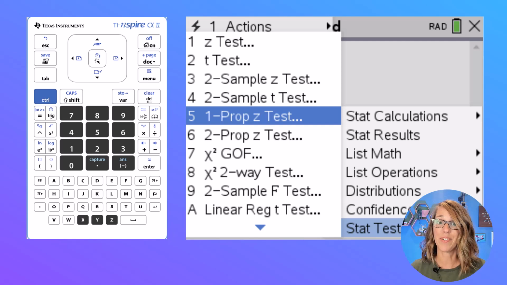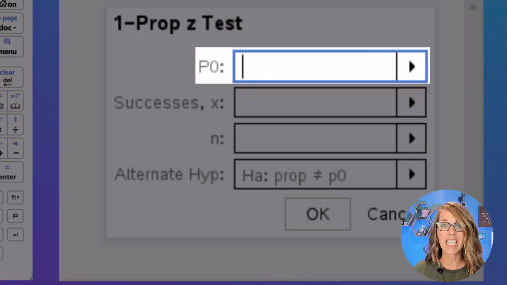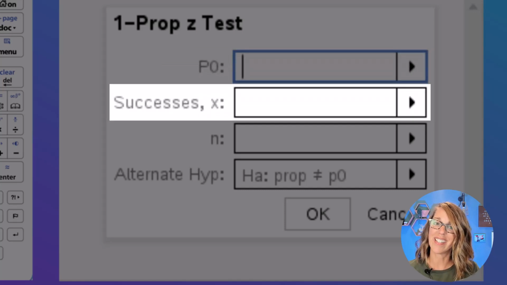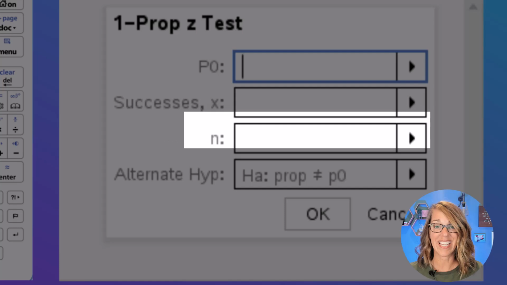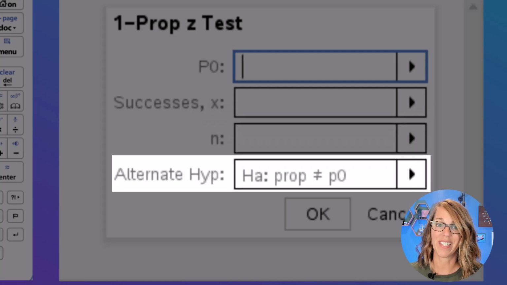That means a single sample. These are our manager's customers. So we've got a 1 proportion Z-test. Let's go ahead and choose this and see what we're looking for. So that 1 proportion Z-test is looking for P0. This is going to be the population proportion, or the proportion from our null hypothesis. We also want the number of successes. This is now in the sample of customers. So the number of successes, X, those are going to be our return customers, and N is our sample size. And then the alternative hypothesis comes last.